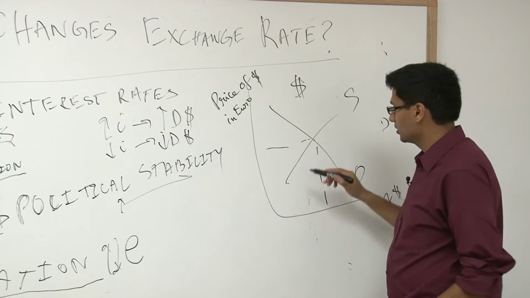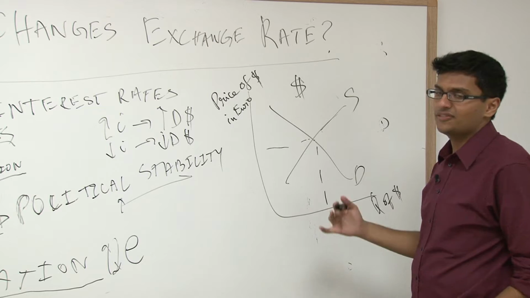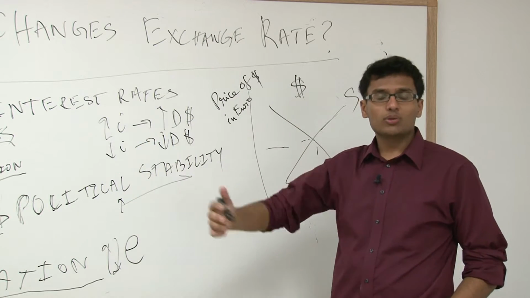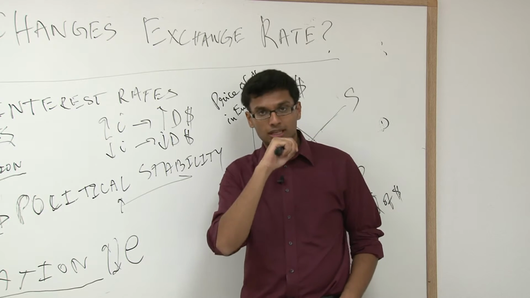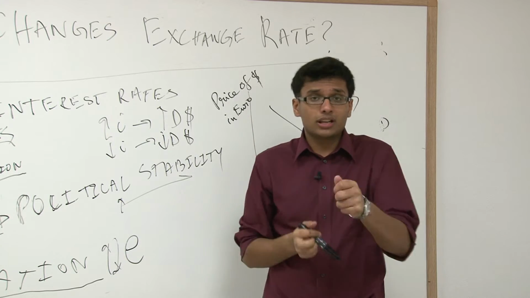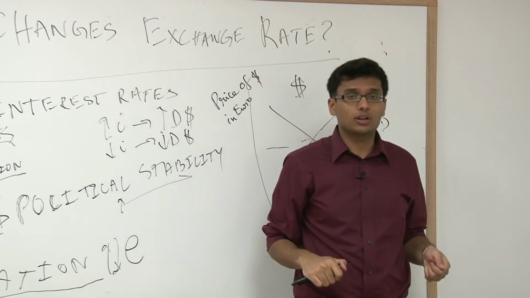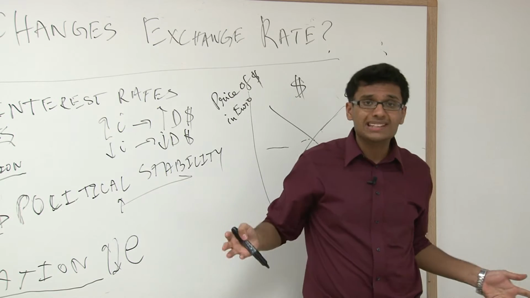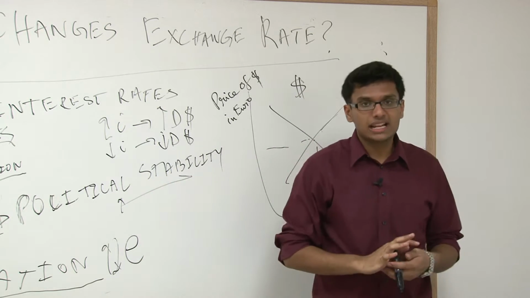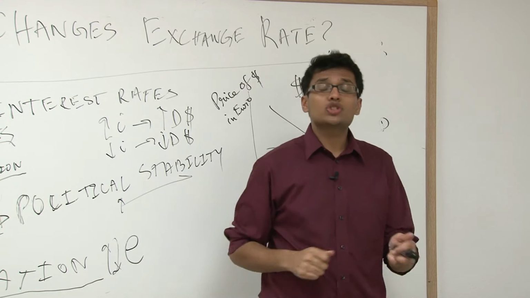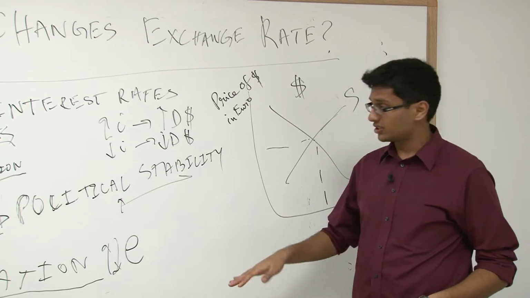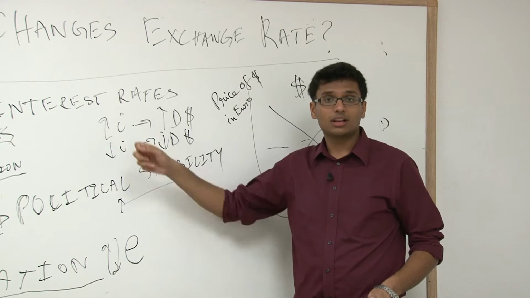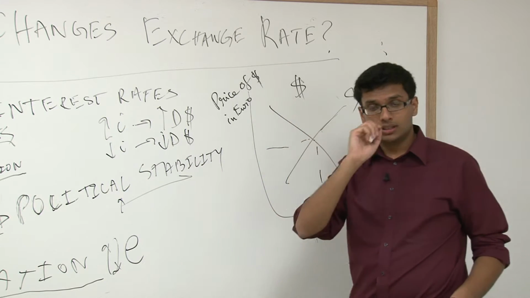That's fine. But in the event of interest rates going up in the US, a lot of investors from the world will come in and put dollars into the US because they're going to exchange their currency. Let's say you're coming in from Kuwait, where they use dinars. They take their dinars and exchange them for dollars, and they come into America and put it in American bank accounts because that's where they're getting the high interest rates. Remember, interest rates are going up.